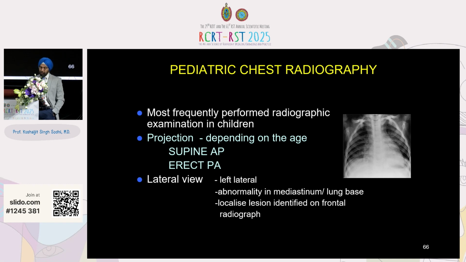So the chest radiograph is the most frequently performed radiograph in children, as in adults as well. You start with a supine AP or erect view, depending upon the age and the condition of the child, right? You can also do a lateral view if indicated. Many institutions do not follow a PA and a lateral view. I don't know what the protocol is in Thailand, but typically in India and many countries, you just do one radiograph. But now the WHO guidelines also advocate 2 radiographs for children, a PA or AP, and a lateral view as well.